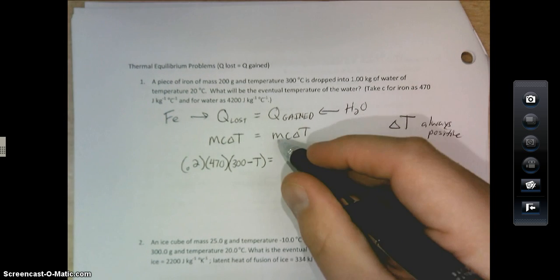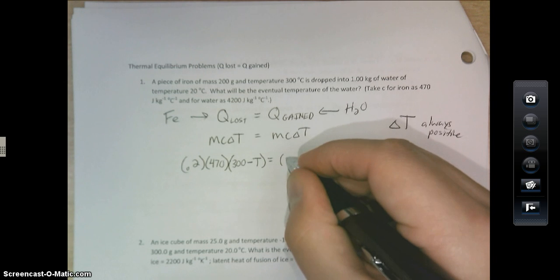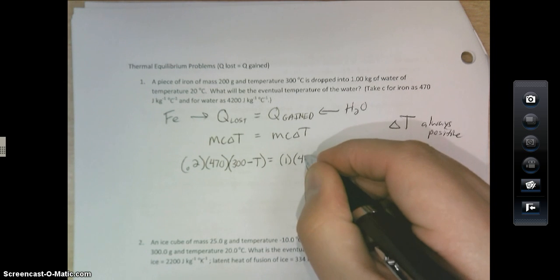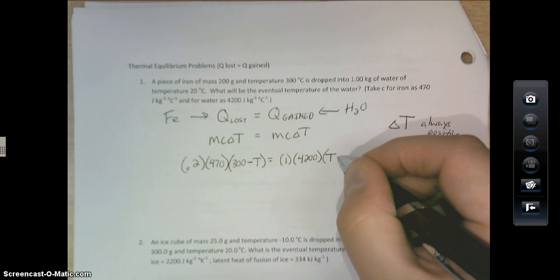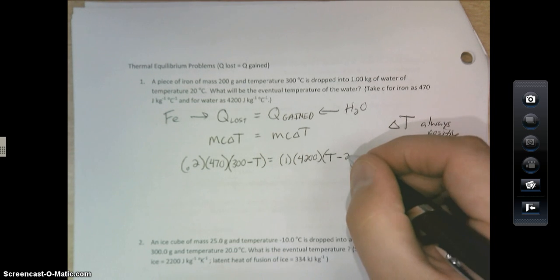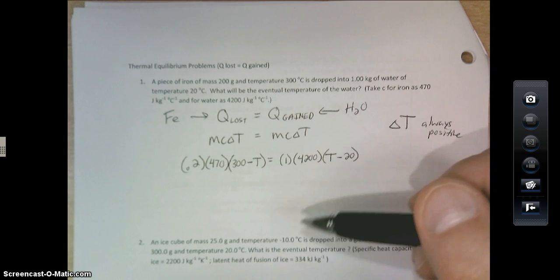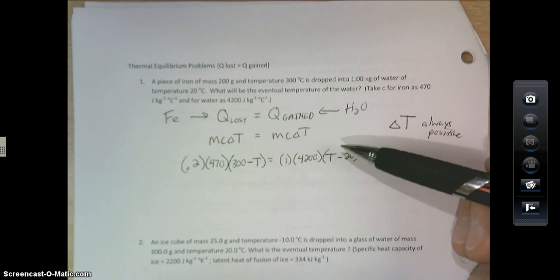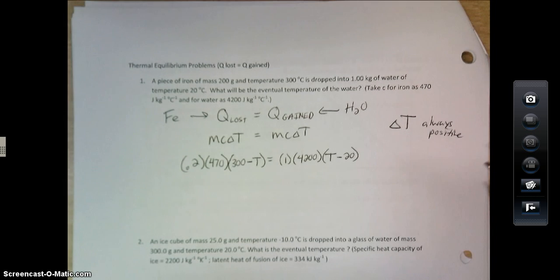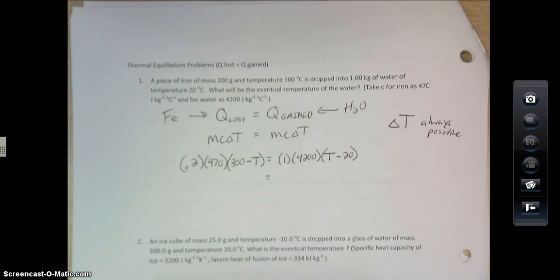On the other side, water is going to heat up. So the mass of the water was 1 kilogram. It has a specific heat of 4,200. And its change in temperature is really going to be a temperature minus its original temperature, because it's going to heat up. Now, there are alternative approaches to this, but in these problems, it's best to keep the ΔT's as positive quantities. So now that we've got this whole thing set up, this really just becomes an algebra problem, where we have x, and we need to solve for x.